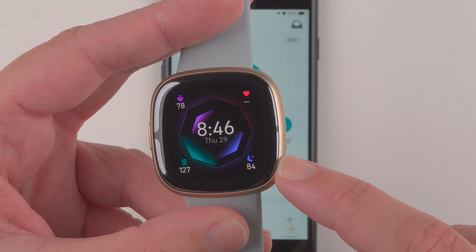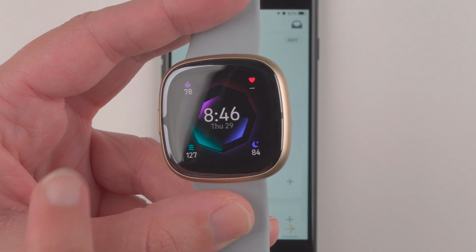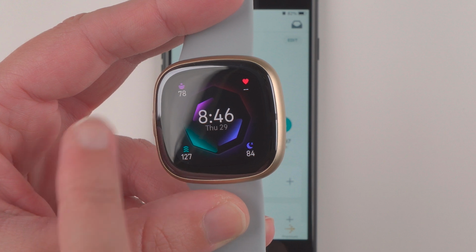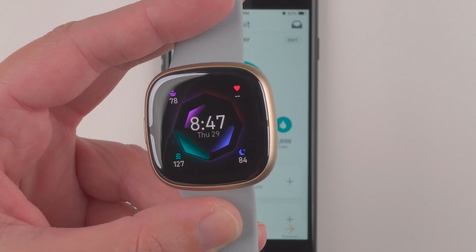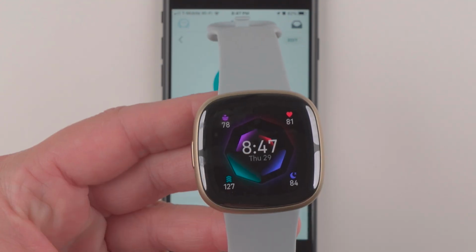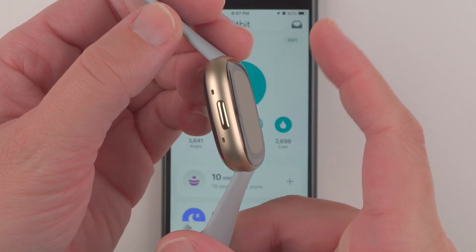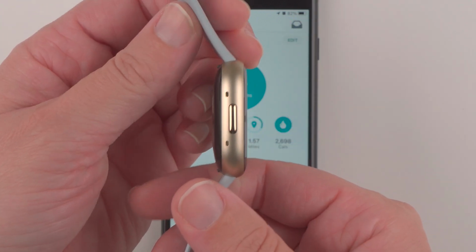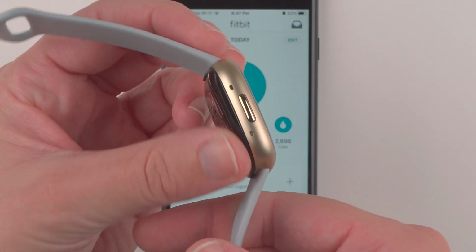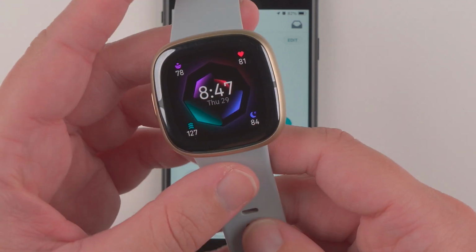So I don't know if you can see it on the video here on this side. You should be able to see what kind of looks like a glare, but that's actually the infused metal with the display itself there. And that helps you do things like take the ECG or when you're covering the screen to do the EDA scan. So that allowed them to get rid of that stainless steel ring, and this thing is 9% thinner and 24% lighter, as I said. So that's a really great improvement too. Thank you, Fitbit.